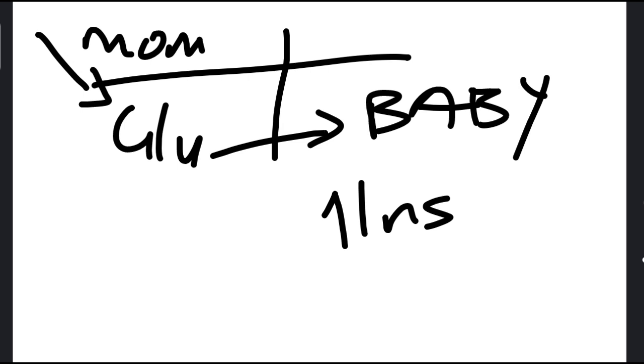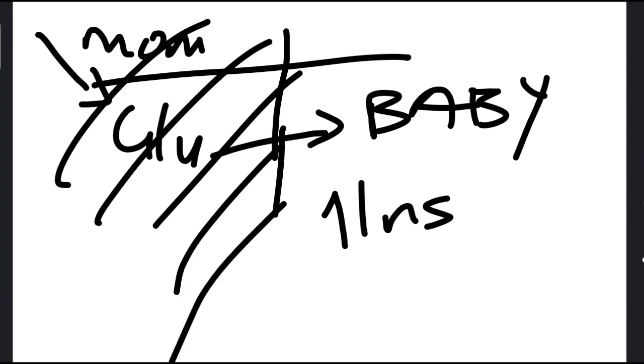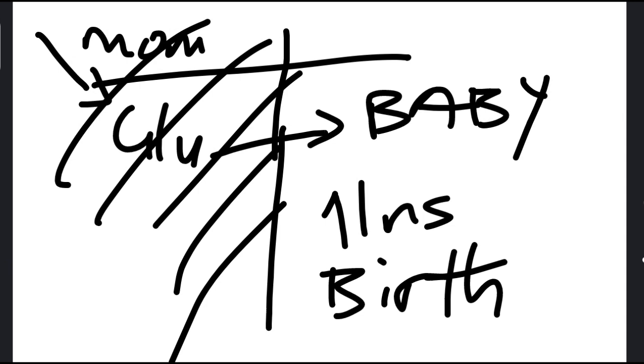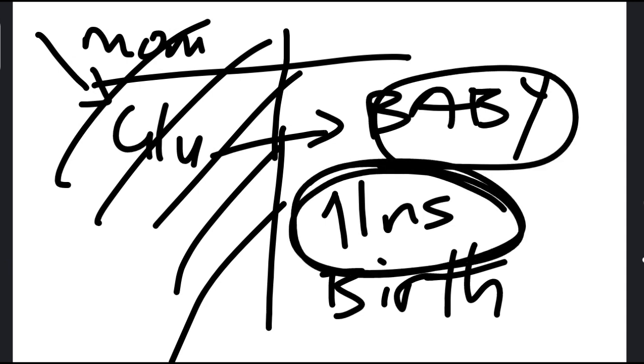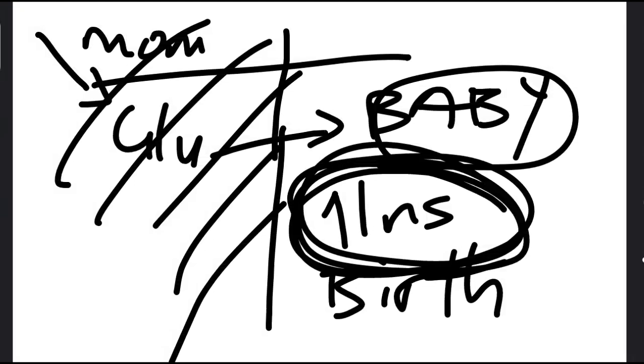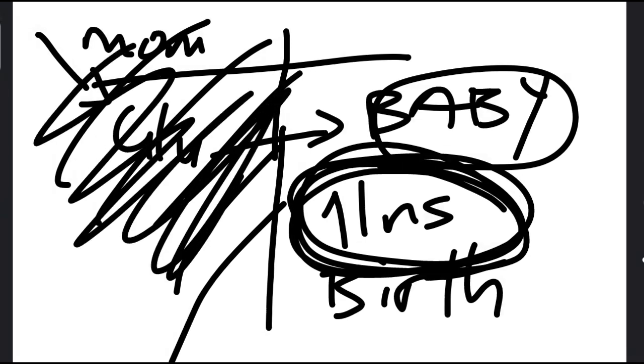Now, what happens when the source of glucose is taken out? And how is that source of glucose taken out? Through birth. The glucose was never coming from the child, it was coming from the mother. But remember that this child still has high levels of insulin. And we said the insulin was leading to a reduction in the lung surfactant and the like. So this child has high levels of insulin and the source of glucose has been reduced.